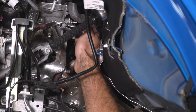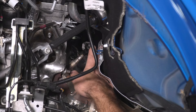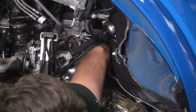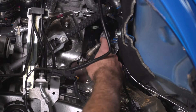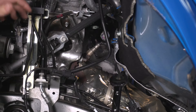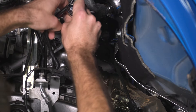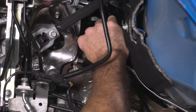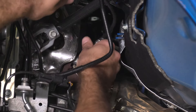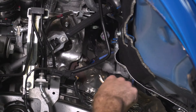There's the downstream connector — you've just got that black tab. Now on the upstream, there is a red locking tab on the other side that you're going to have to push out before you can press in on the tab to remove it. Now we can remove our upstream O2 sensor. Grab a 7/8 wrench or a 22-millimeter wrench, or if you have a specific O2 sensor socket you can use that as well. Once you break that free, you can twist it to remove it. Hold the wire up to make this a little bit easier so it doesn't get twisted up.